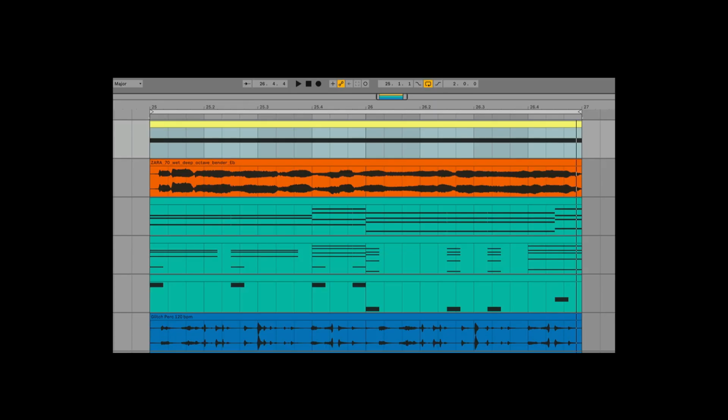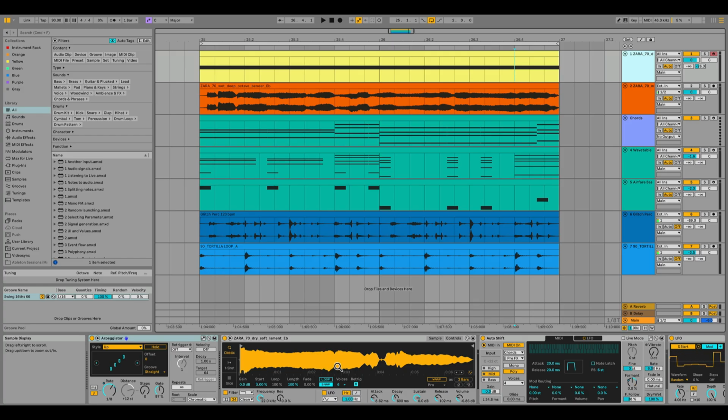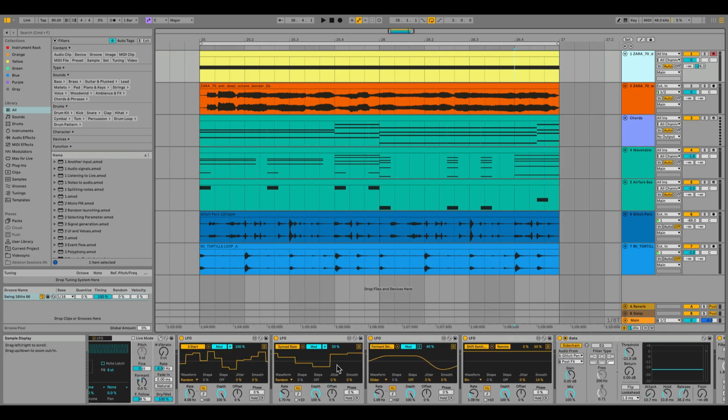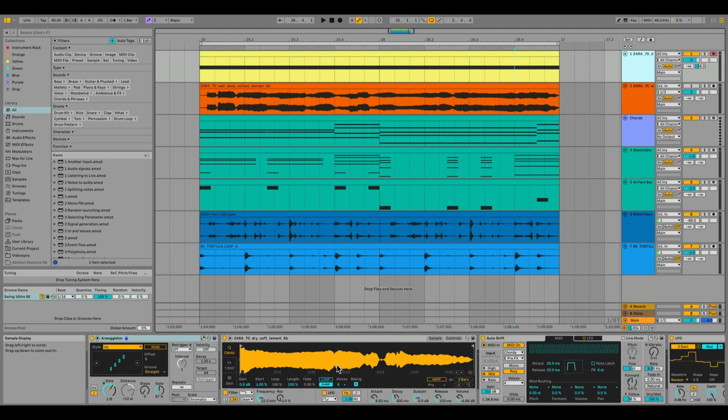Alright, so I'm going to show you how I created this interesting glitchy vocal effect. As you can see, I am using Ableton Live's Simpler device with a bunch of effects on top of it. So I'm going to recreate this and try and match the original thing that I created.